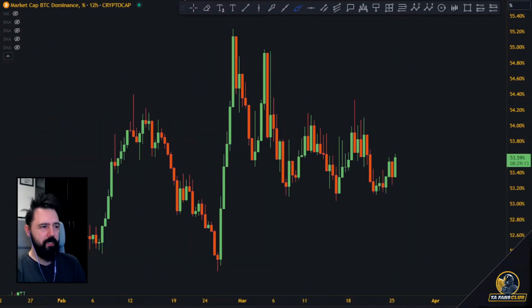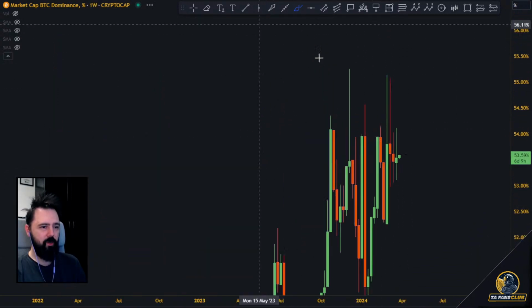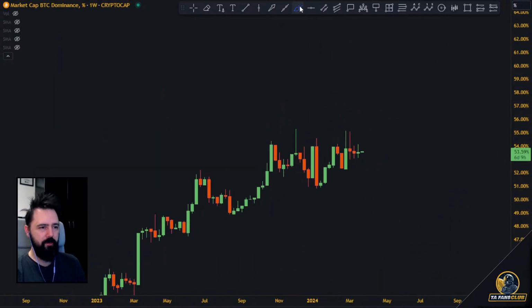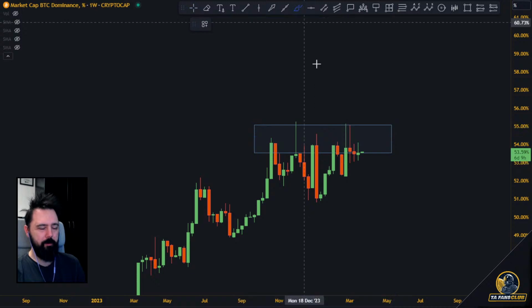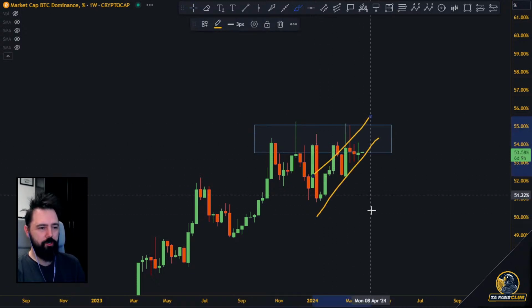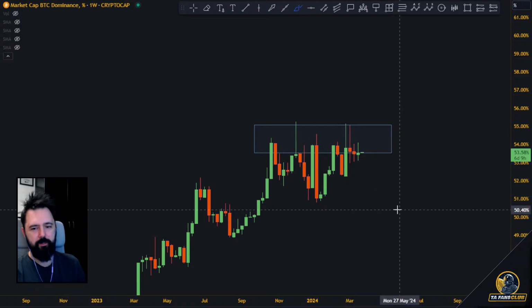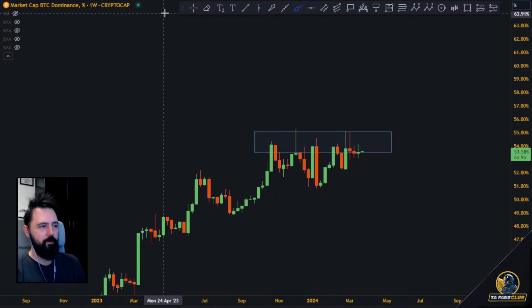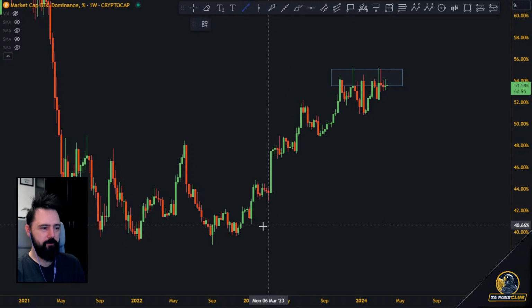Now the dominance is actually not going down. The dominance right now for the last 2 days has been going a little bit towards upside, but it's not going down. If we are watching this weekly time frame over here, we are hitting the resistance level up here at the top for a couple of days. I mean, technically it is going up, in a longer trend up here it is going up, but it is kind of going just sideways, zigzagging. And we are still expecting the breakdown towards downside, so we don't know. We don't know. But when the breakout does come, we're gonna know.